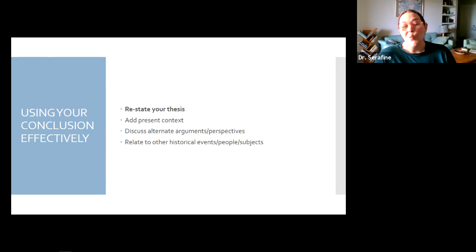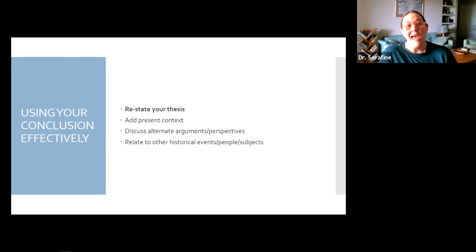In the conclusion, I do want to see you restate your thesis in some way. So let's pull back and think about the organization of the essay. Introduction, here's my argument. Here's my thesis. Body paragraphs, supporting with sources, supporting with sources, supporting with sources. Conclusion, let me remind you how I just supported my thesis with those sources. That can seem a little bit dull, like I'm going to tell it to you again. Find a fresh way to say it. Point out the good work you just did in the paragraphs. See what I did? is what you're saying to your reader. And then it's a free space.